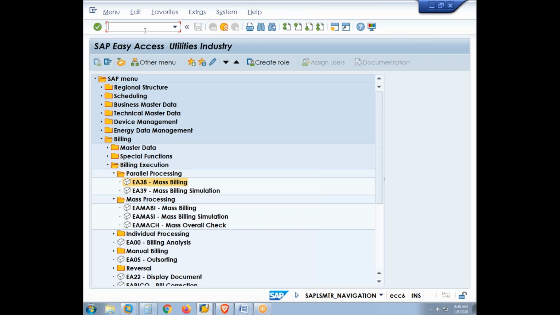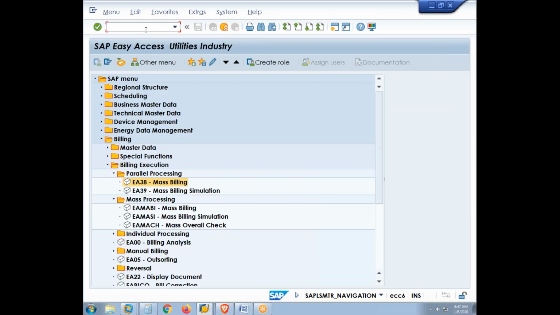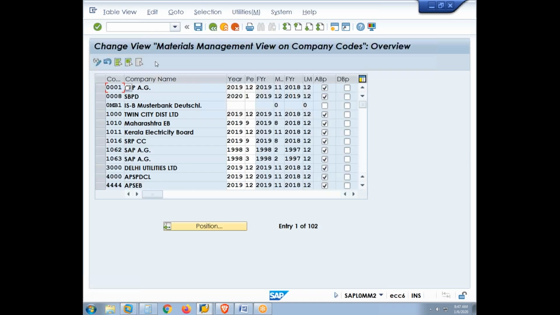So you can use MMPV and open it in this month. For 0008, you open the period January and then 2020, and then execute. Automatically it will update the period. If you go to OMS5 and see 0008, it has now come to January 2020.